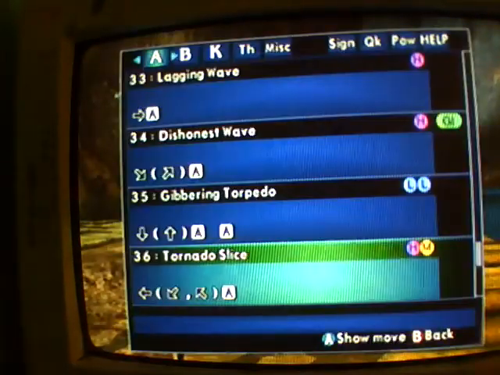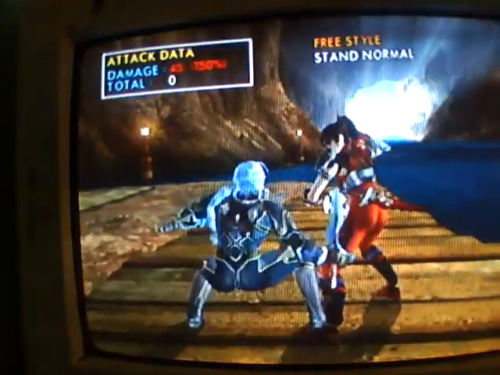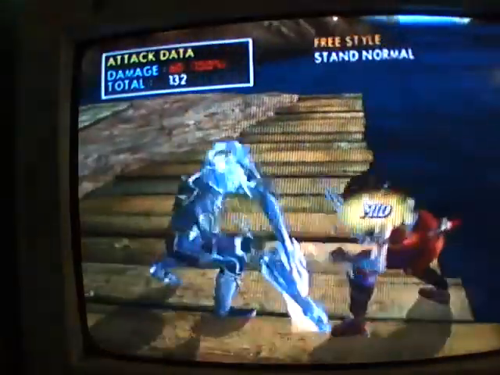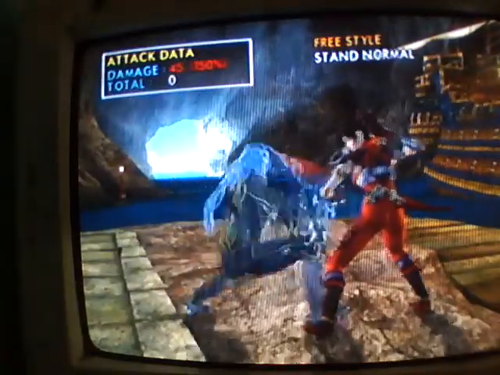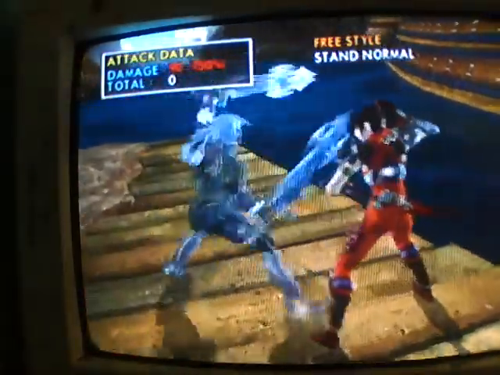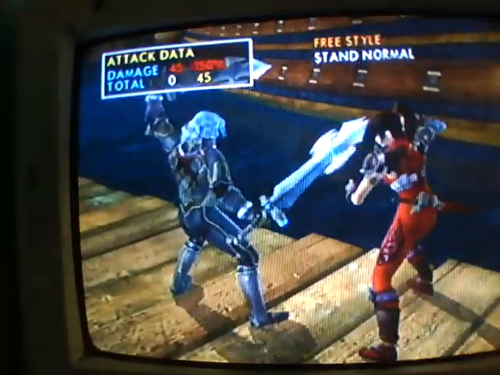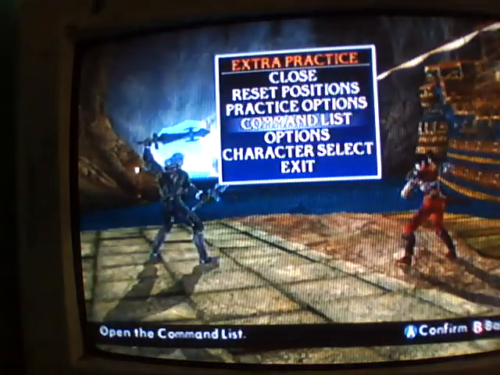Tornado Slice, I mentioned. Windmill Circular, done that. Full Sail Anchoring. So, most useful in a corner. One thing it will do, may hit occasionally if you're using left A. One thing that it can do, is Full Sail Anchoring, which I'll explain later when I get to Full Sail Anchoring.